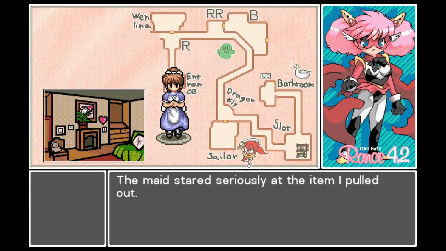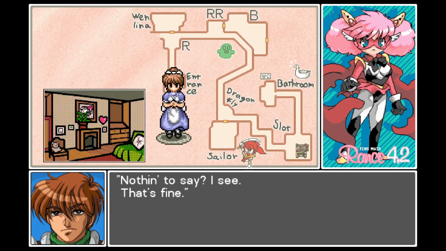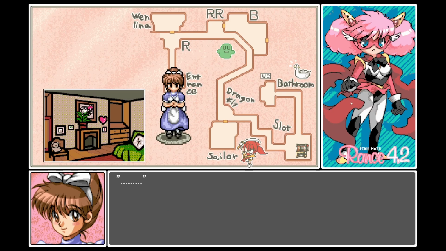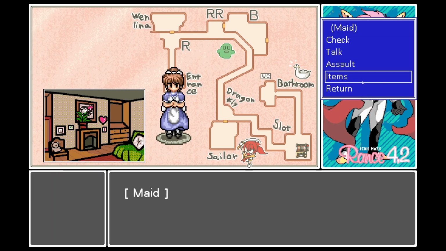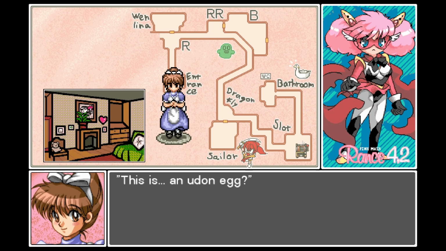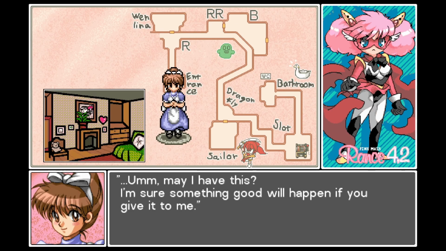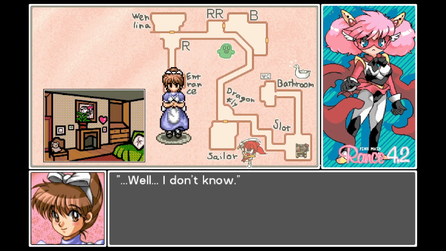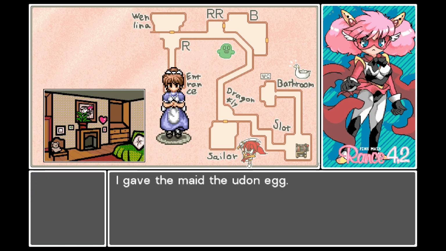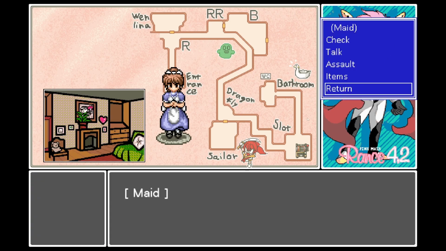Can we give her something? The maid stared seriously at the item I pulled out. What about it? Nothing to say. I see. That's fine. What about glue? Also nothing. What about a bucket of sand? Nothing. What about an egg? This is a wooden egg. Yeah, isn't it nice? May I have it? I'm sure something good will happen if you give it to me. Why? Well, I don't know. Well, I guess so. I give the maid the udon egg. Okay. Sure is a development.